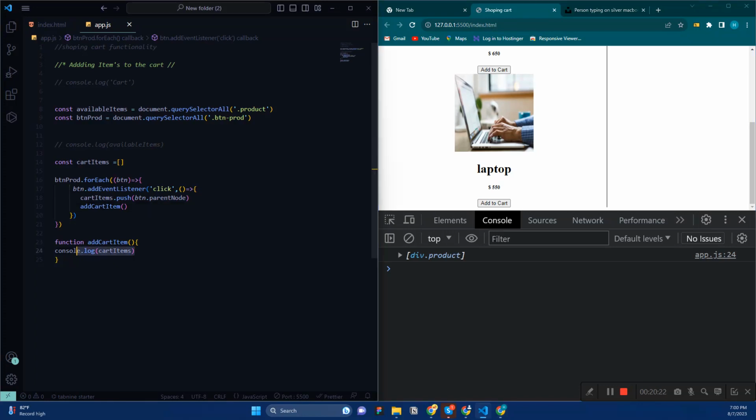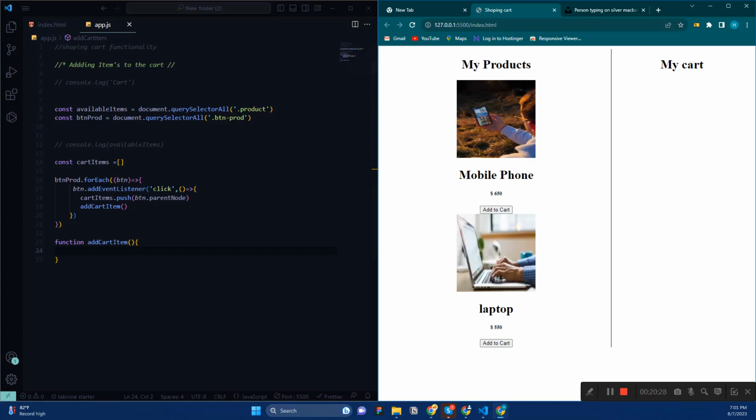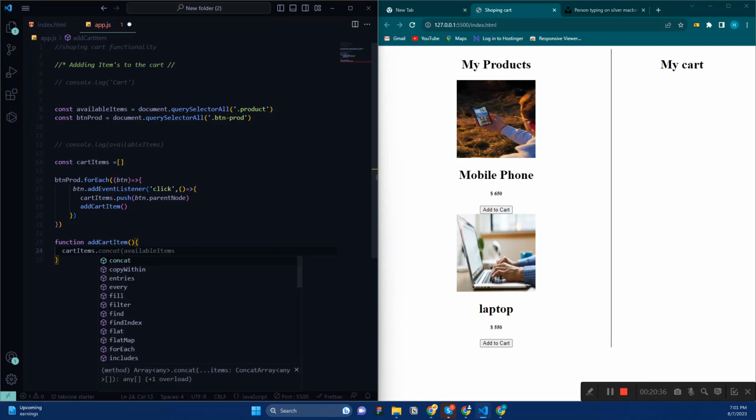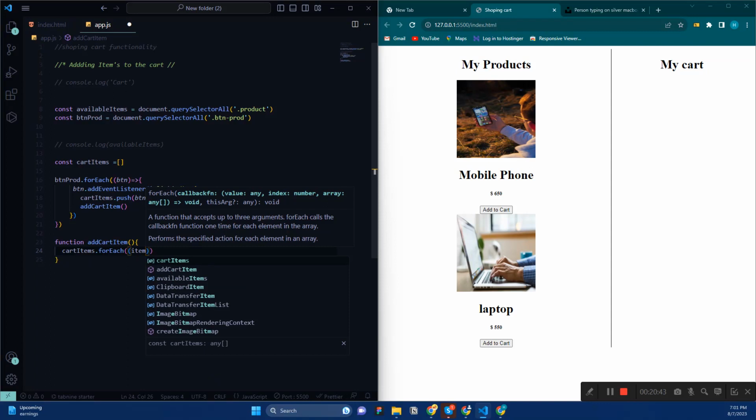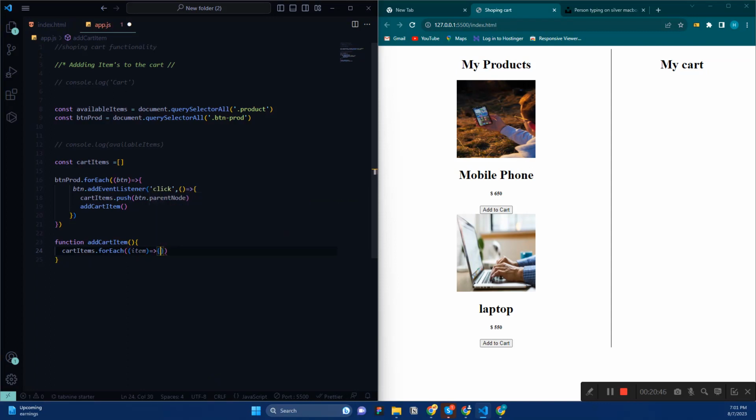So now what I want to do is, once the item gets added, I want to add it here. So how can I do this? Well, dot item dot forEach, you are getting an item. I just want that item. You are getting some items, and I want that item to be displayed in our my cart. So for that, I want to fetch my cart.